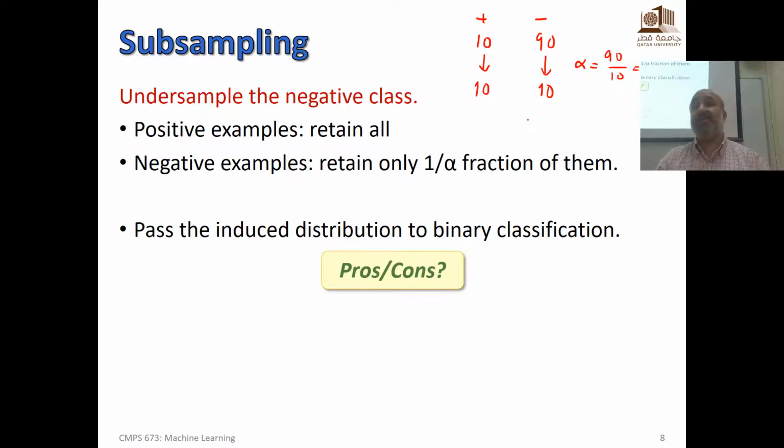But what's bad about this? Yes, so in general, let me generalize this. We are discarding labeled data, which in machine learning is precious. That's the treasure that we have. So we are just discarding them. We're just removing them, not using them. This is a big loss. So that's a big disadvantage. Unless we have to, we should try to avoid this. So that's a big disadvantage. What else?